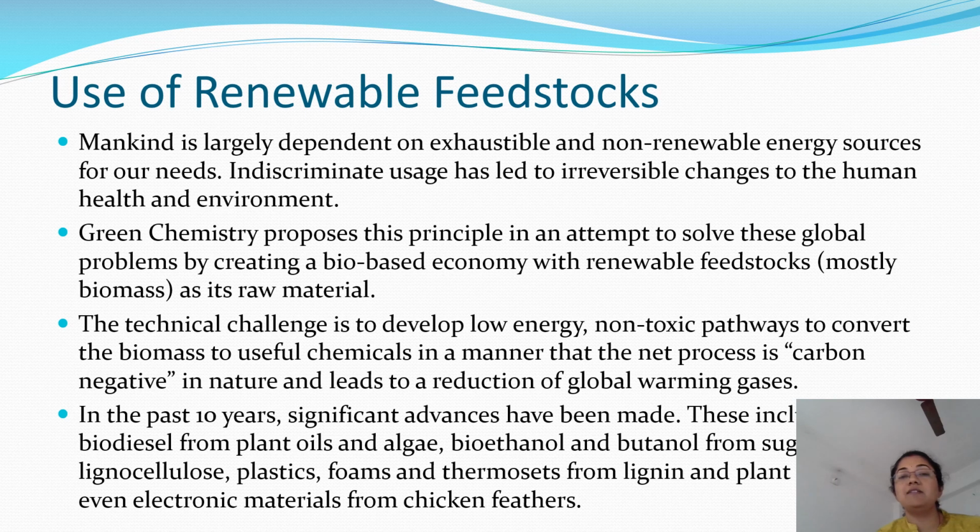This includes biodiesel from plant oils and algae, bioethanol, and biobutanol, which are also being formed. Then there are cellulose plastics, foams, and thermosets formed from lignin and plant products. Even electronic materials from chicken feathers have been synthesized. So we have to look forward to developing these methods so that dependency on non-renewable sources is lessened and use of renewable sources is increased.